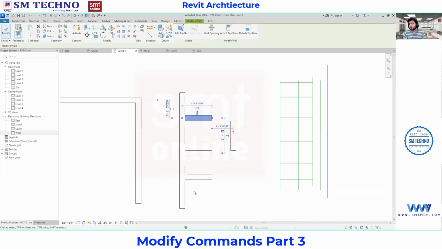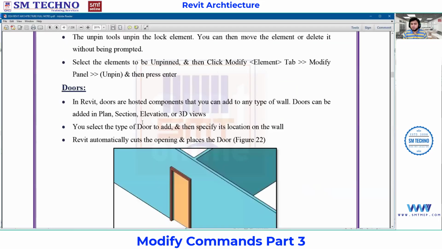Now as per your requirements, you can modify. You can move, you can delete, you can extract, you can drag, whatever you want you can do. So this is a simple option what we have in the pin and unpin. I hope it's very, very clear regarding this. If you have any queries, now you can please let me know. Please go through once what we have discussed. Ensure how to pin again.